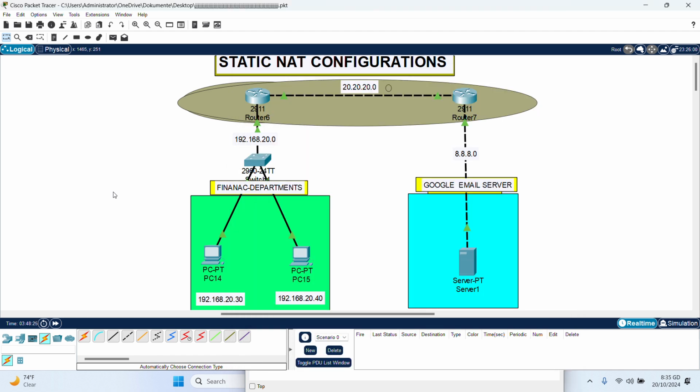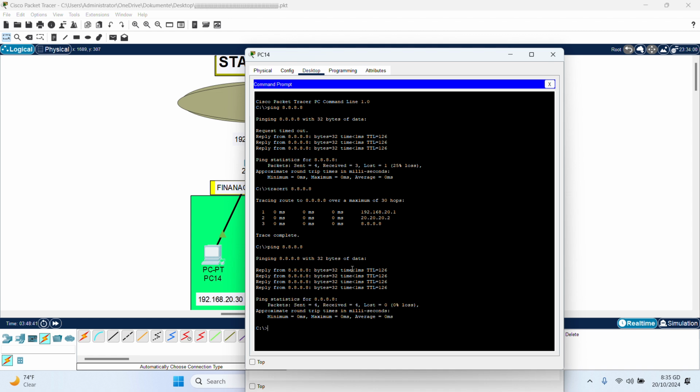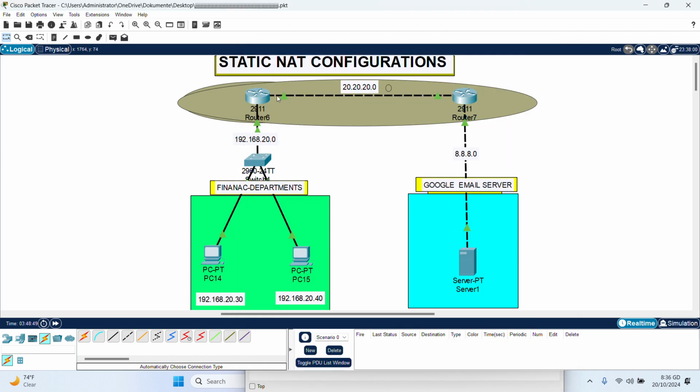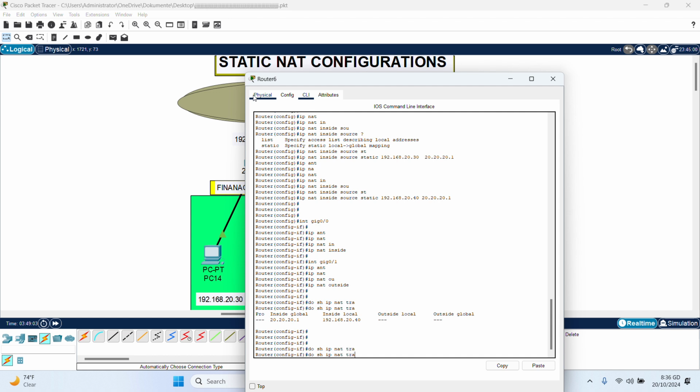Okay, do show ip nat translation. Firstly, I will ping 8.8.8.8. Yes, and then do show ip nat translation.